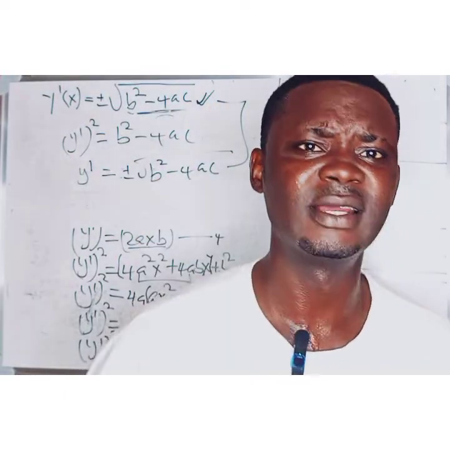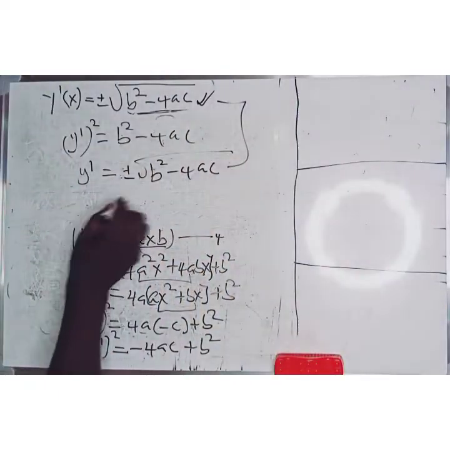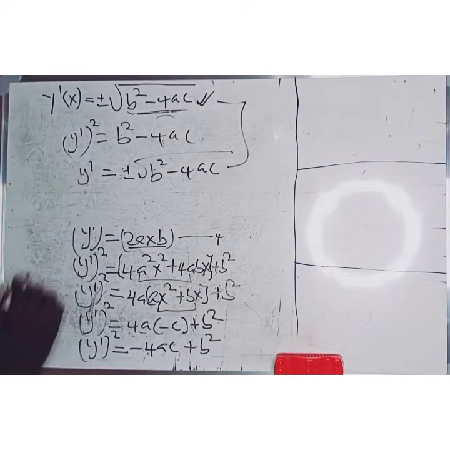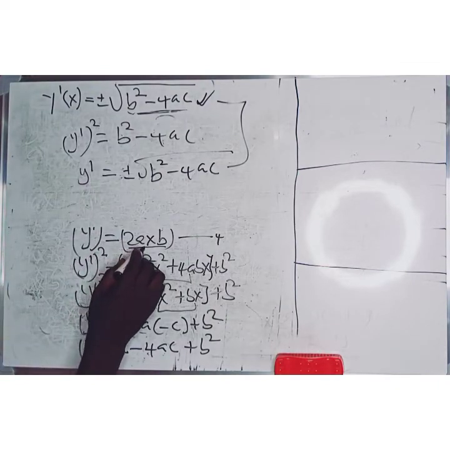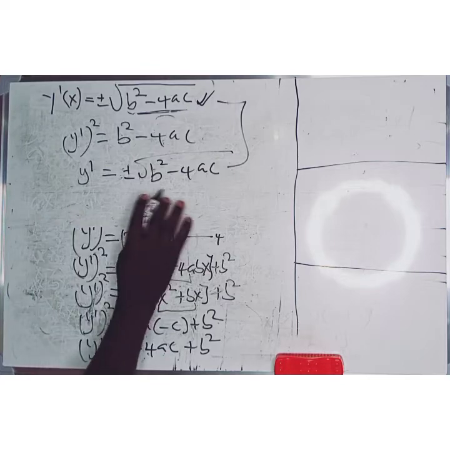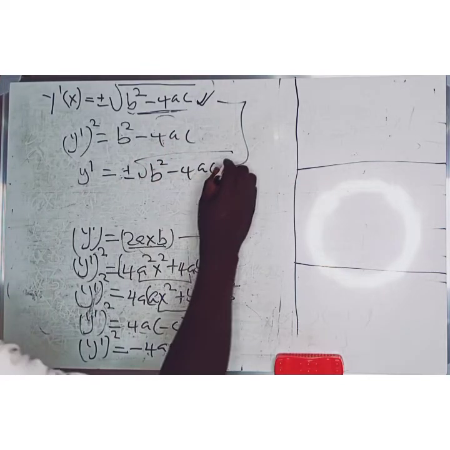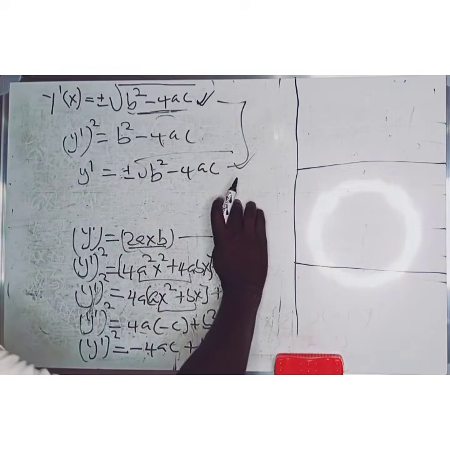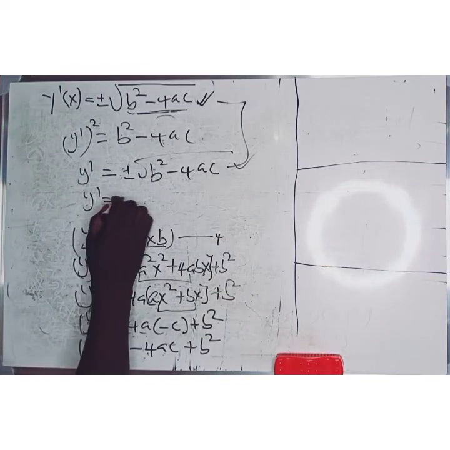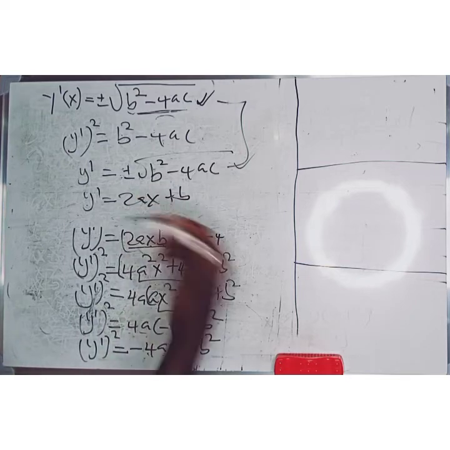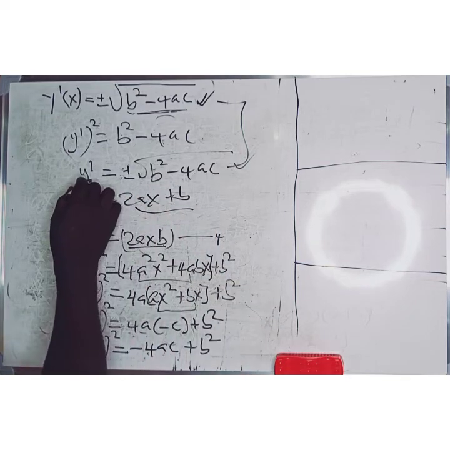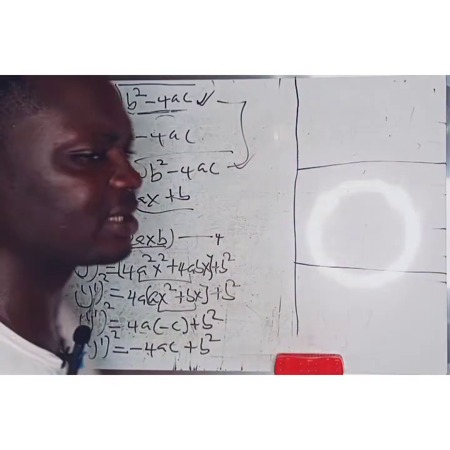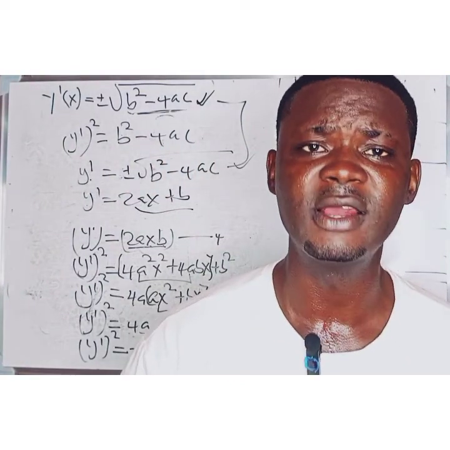Please get that point. So you can now know that y prime of x is 2ax plus b. From the general form, if you want to leave it this way, you leave it this way. If you don't want to, from our third equation, y prime of x equals 2ax plus b. Simple. You can just substitute this in place of y prime of x and solve for x. That's all. That becomes the almighty formula.